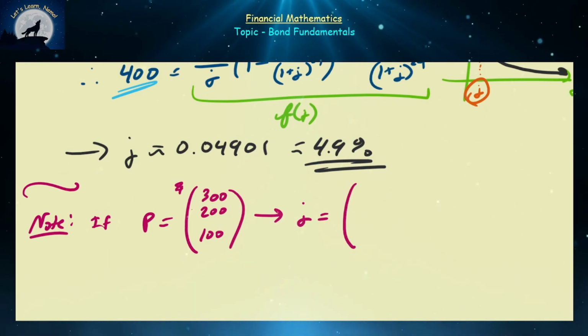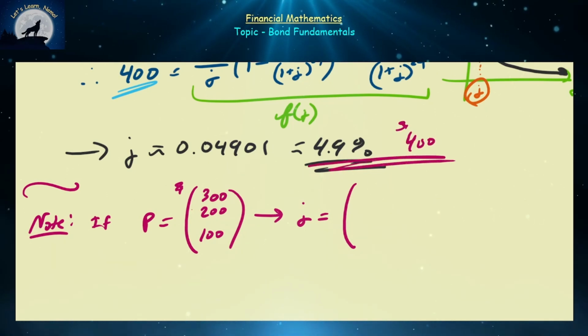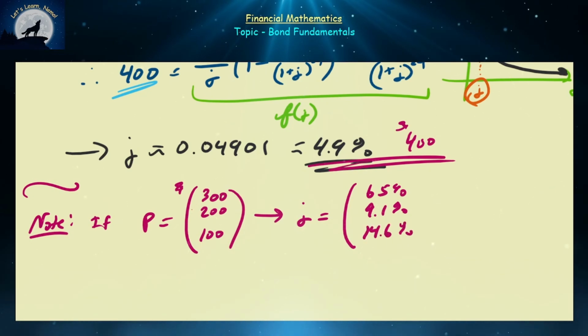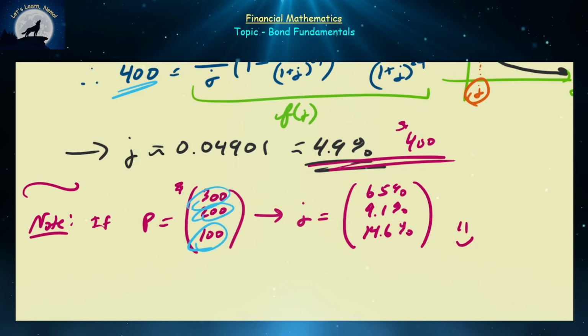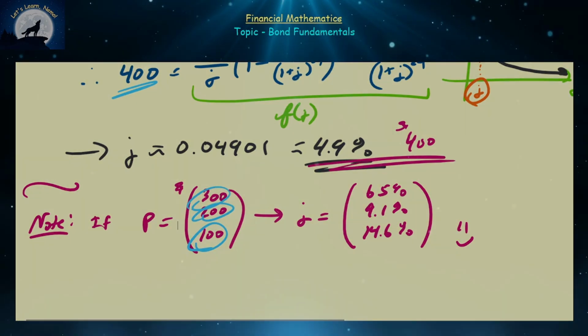So from 400, so this is for $400. If you decrease the price to 300, that is, we manage to save more money, that's going to give us a yield rate of 6.5%, and then 9.1%, and finally 14.6%. Obviously it is not a linear growth, it is a geometric growth, but that gives you some ideas of the yield rates that you could achieve with these particular prices if you happen to manage to buy that bond for those low prices.